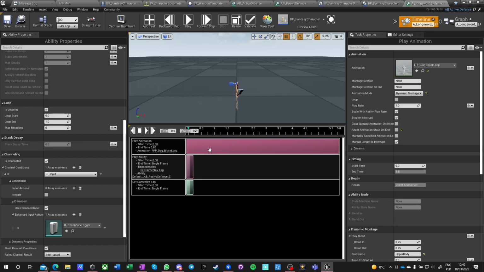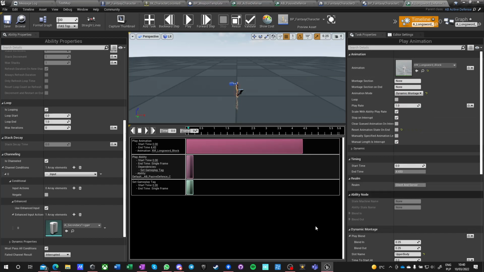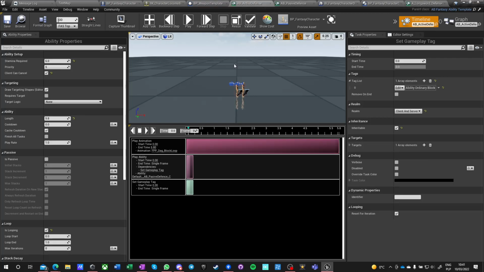So, and now this we can change to AM, defense, yeah, longsword block, there we go. And active defense. Oh, it rescaled automatically.